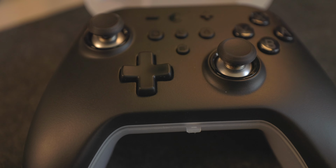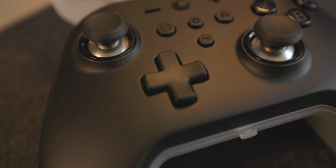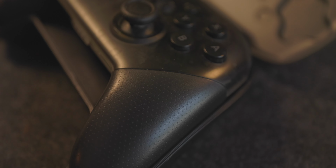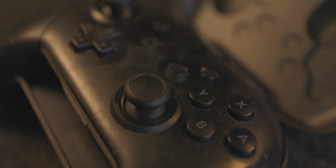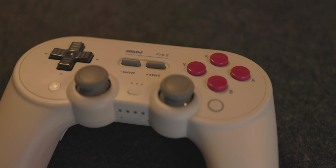Now, let's get into some of the build quality of this because I think that's something that also needs to be spoken to. The buttons are really, really awesome. They feel so unbelievably good. They feel so much better than the mushiness you would get with the Nintendo Pro Controller. There's so many different controllers out there, but I'm just gonna keep with my three favorites: the Pro Controller, this now, the Gillikit, as well as the 8BitDo Pro 2.